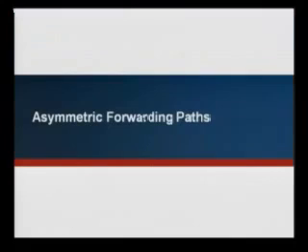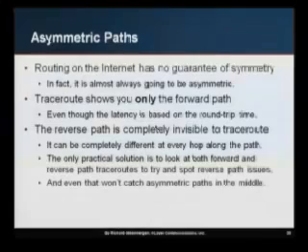So the next big issue with traceroute is asymmetric paths. Basically, the internet has absolutely no guarantee of symmetry. And in fact, if there's a guarantee of anything, it's that your paths are going to be asymmetric. Traceroute is only showing you the forward path, but your latency calculation is based on the return trip time. So there's this invisible component to traceroute that you can't see that's affecting your results.